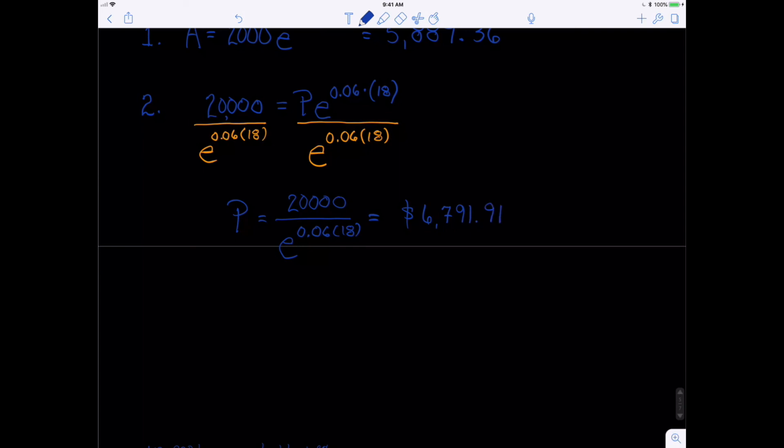All right, that's how we can put e into our calculators, and it's also how we can use it to calculate the growth of money compounded continuously. So we're going to stop there, and in the next video we'll look at one more way to use e.